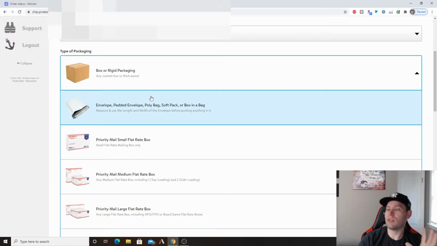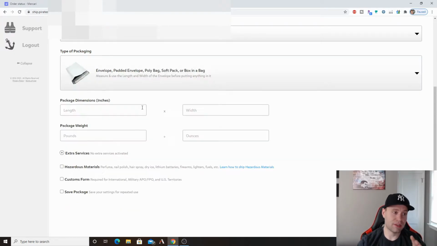Now, I always try and ship in an envelope or padded envelope, or it's a box in bag, they call it. Now, you take your box and you just put it in a poly bag. And it can go into cubic rate shipping. Let's say if it's a little heavier, let's say if you're shipping shoes or something like that. You can ship a pair of shoes for like $7 if they're under like a pound and a half or 2 pounds. And if you ship it regular through the post office, it could be up to like $10, $15. It's crazy. So box in a bag features is what I always use.